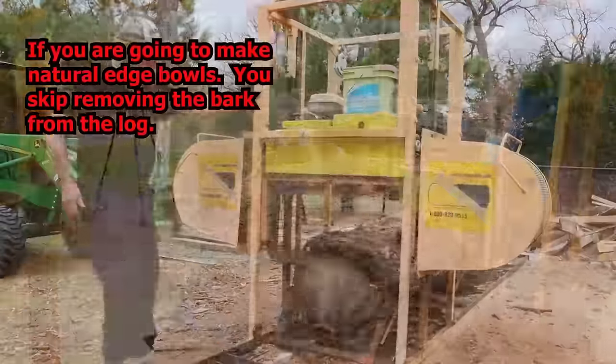Now notice that I'm leaving a space between each bowl blank. That's so that I can get a chainsaw in here and cut that in a little bit. It's got to be wide. We've got to leave a space of about 3/4 to 1 inch, depending on how good you are with the chainsaw, to keep from messing up our bowls. I'm going to come in here and lay an 8-inch bowl. There's my gap. And again, I'm still dealing with this problem here. There's an 8-inch bowl. And if I squeeze, I can get a 6-inch bowl right there.